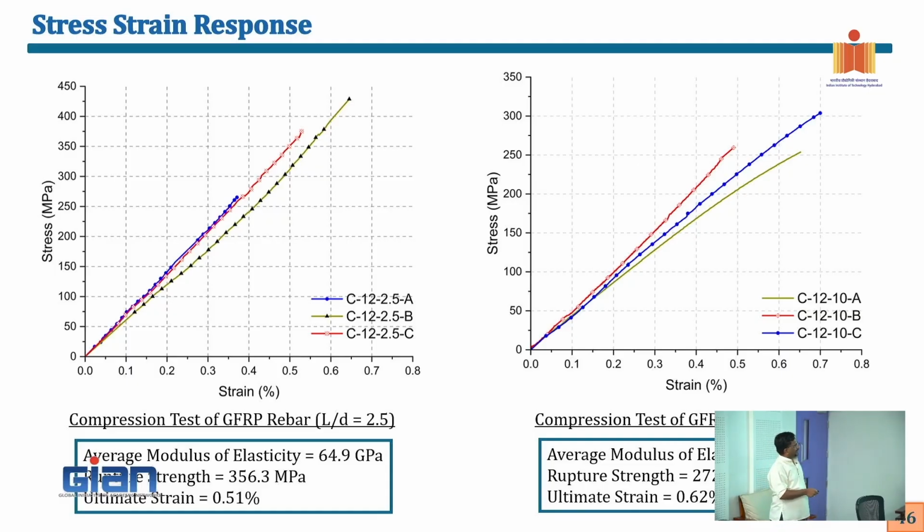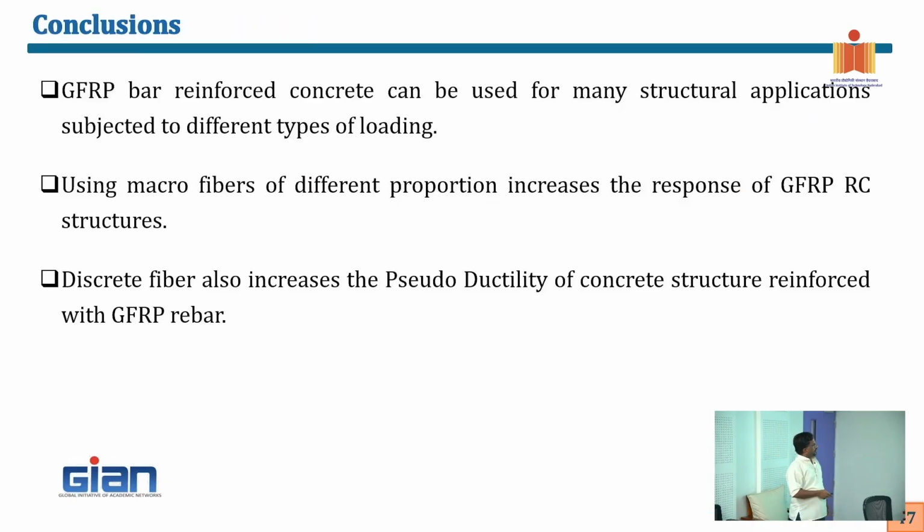The average elastic modulus we are able to get is about 45. There is a reduction compared to tension, and rupture strength is also lesser. Of course, it is a function of the L by D ratio, because if you want to test pure compression, you have to arrest that buckling, right? So we have done that. This is a compression test for 2.5. You get about 65 here. Here also, rupture strength is only about 350 megapascal compared to 800. So roughly we get about 40% of what you get in tension, right? So you have to look at all this.